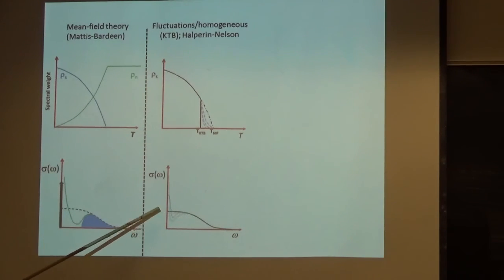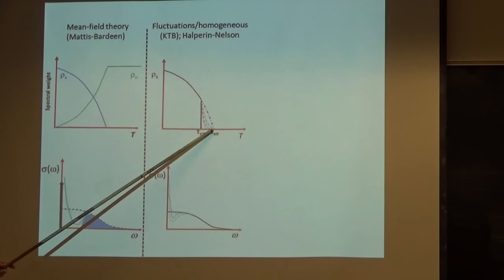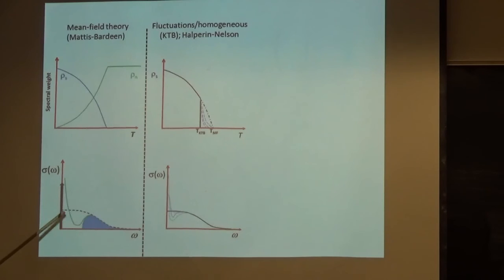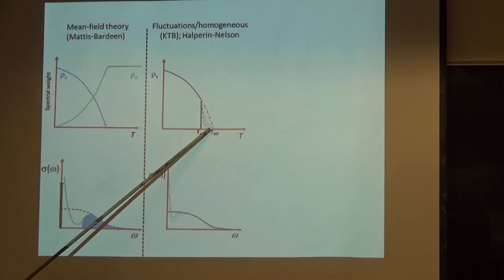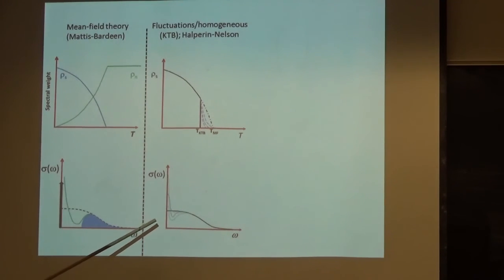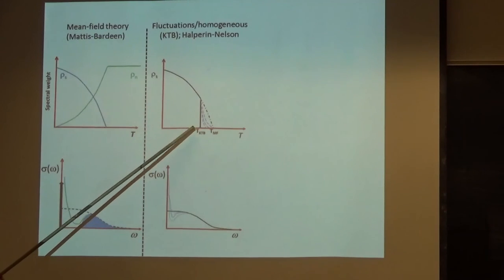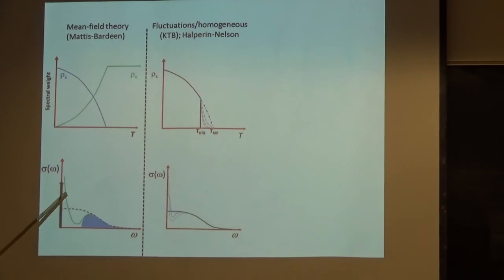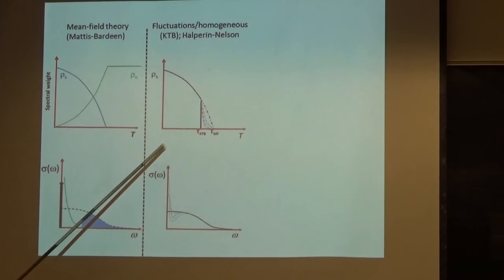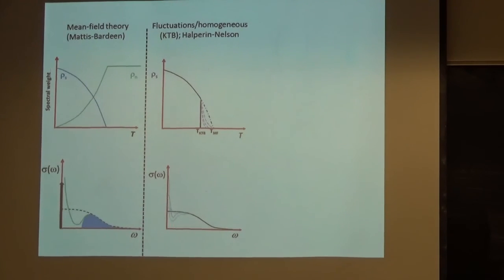So what I'm trying to illustrate here is the formation of this pseudo delta function as I cool. As I start way up here, I'm in the normal state characterized by a Drude conductivity. As I start to reach this point here, mean field theory would tell me that I immediately get a delta function. However, Kosterlitz-Thouless, Halperin-Nelson theory tells me that what would be the delta function acquires a width because I have phase fluctuations. So what I'm trying to illustrate is the buildup of this pseudo-delta function in this range here, where at this temperature I should see a jump. I should see this delta function suddenly appear at this temperature, but with a non-zero spectral weight.